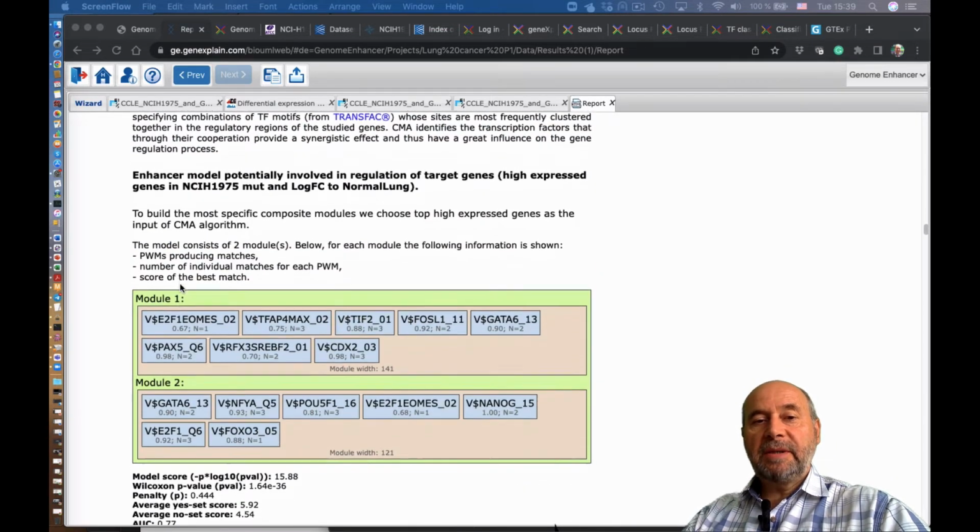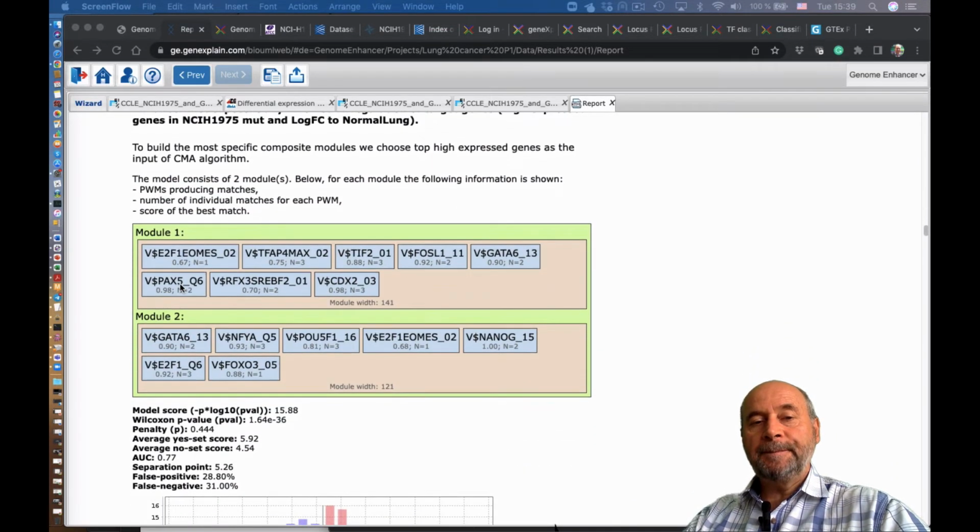So the next step is to analyze the regions inside those genes which are differentially expressed and which are flanking the most important enhancers. So actually how do we define them? First of all, we take the upregulated genes and downregulated genes, and then we look at which genes contain those mutations.